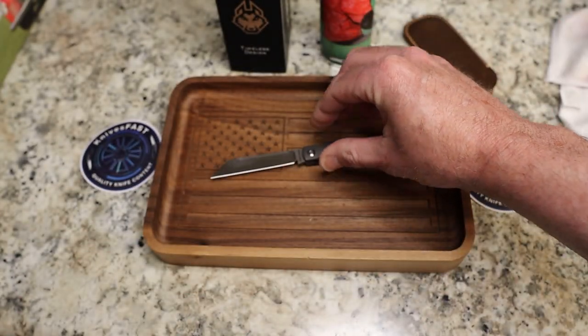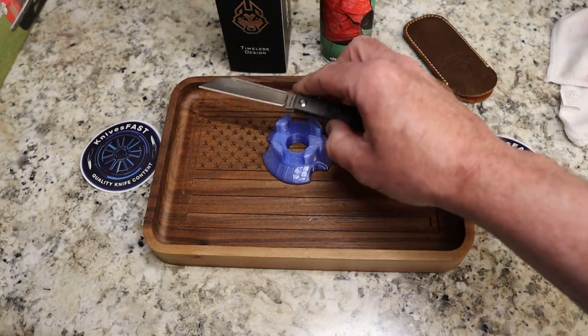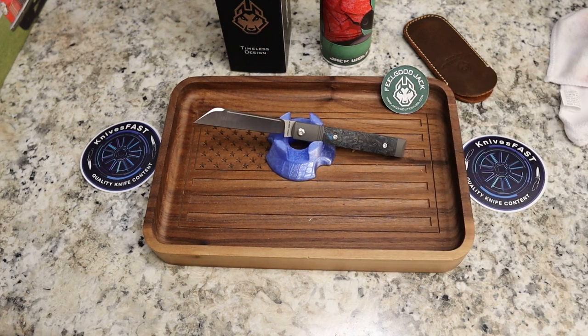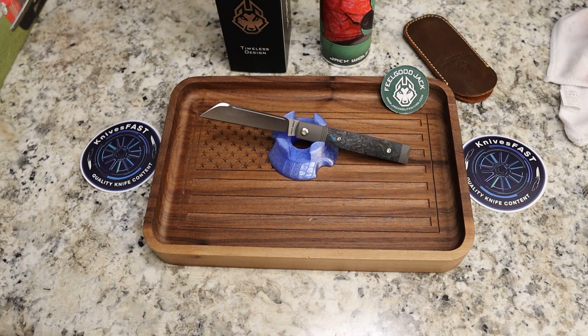These are available at dealers Friday the 12th of May 2023 — make sure you're ready because I think these will go pretty quick. I think the first to go will be the white storm, then probably the limoncello and the pink. I don't know exactly how it'll go, but I bet that white storm will go quick, so if you want that one you best be ready.